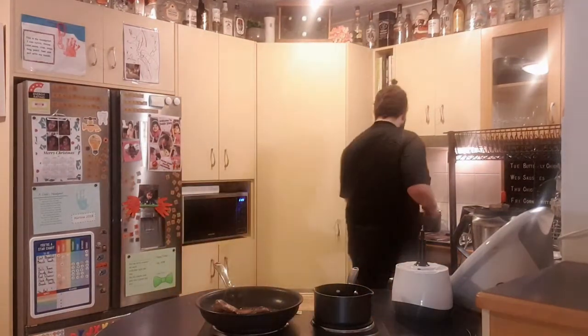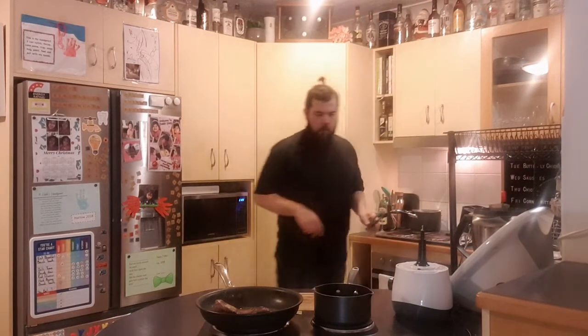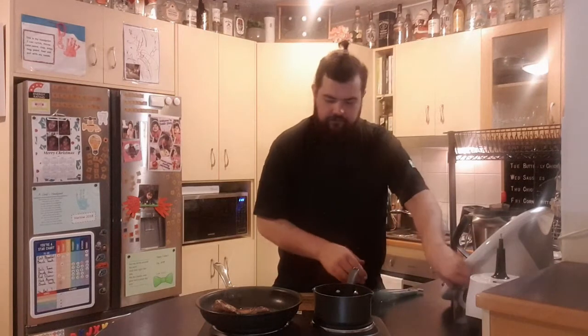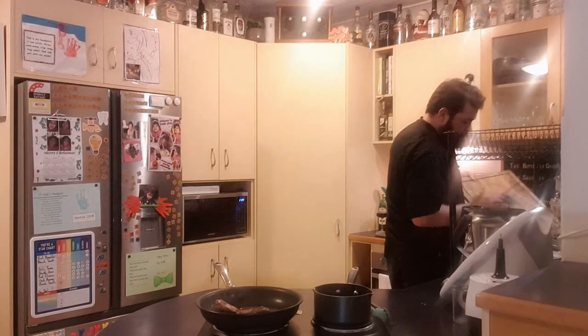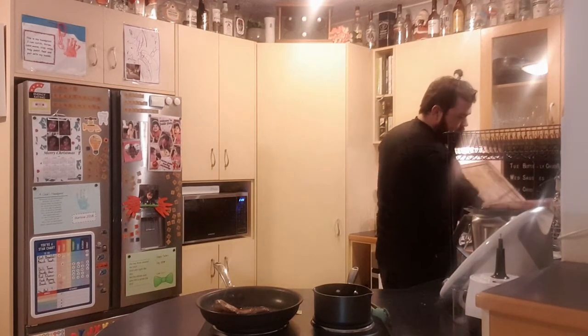Alright, so we've got our blackcurrants, our garlic and salt and pepper that we prepared earlier. And move our food processor back into the corner here. Just going to give my board a bit of a wipe.